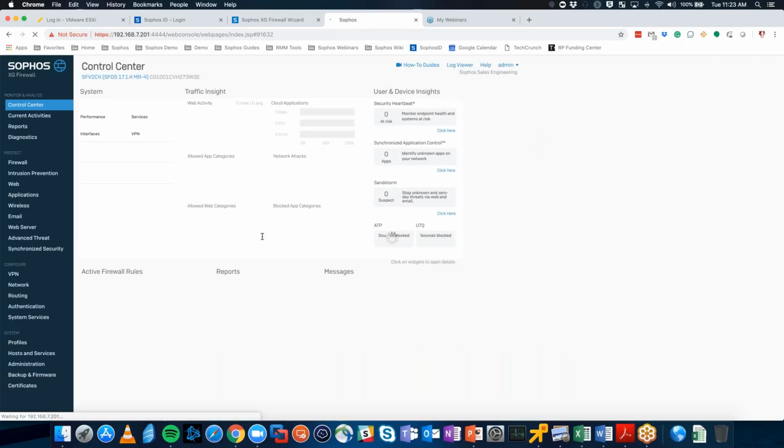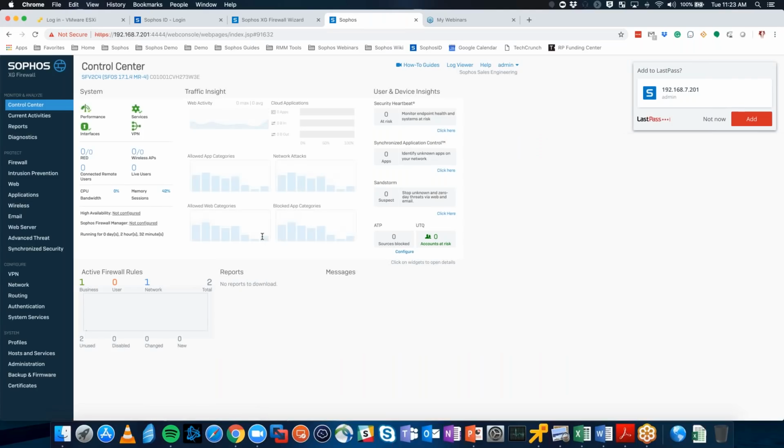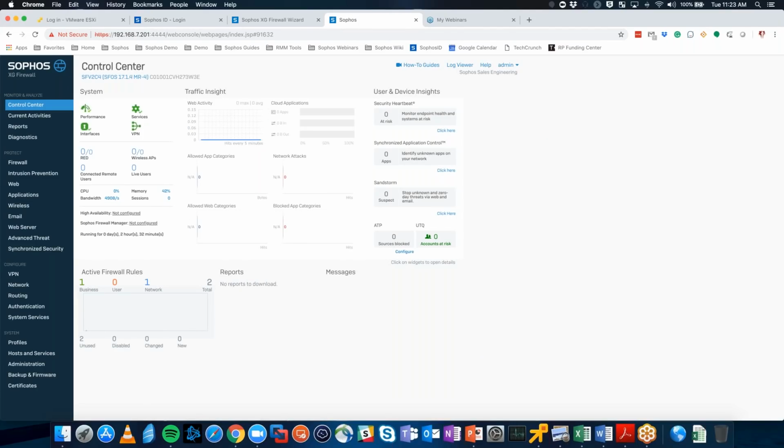It's been registered, it's been walked through all the setup on there, and it's basically sitting live, ready for us to go. This firewall, again, same thing, virtual firewall. It's running our 17.1 MR4, which is the latest current firmware out there, unless you grab the brand new GA directly from my Sophos. I can show you where to grab that as well.